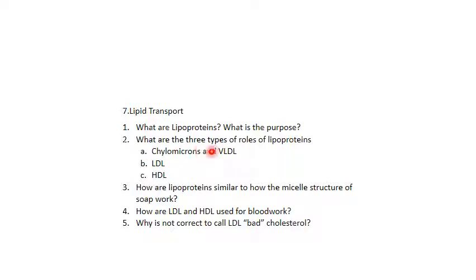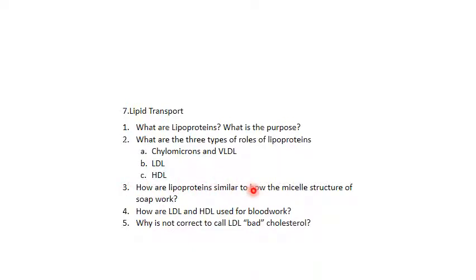There's 3 basic types. One type is the chylomicrons and VLDLs, and they take lipids to the cells whenever the cells need energy or to store lipids as energy. LDLs move things like cholesterol to cells so that cholesterol can be made into steroids and so forth. And HDLs are lipoproteins that go around to look for any lipids that are just straggling around in the blood that need to be picked up. Okay, kind of like a garbage truck.